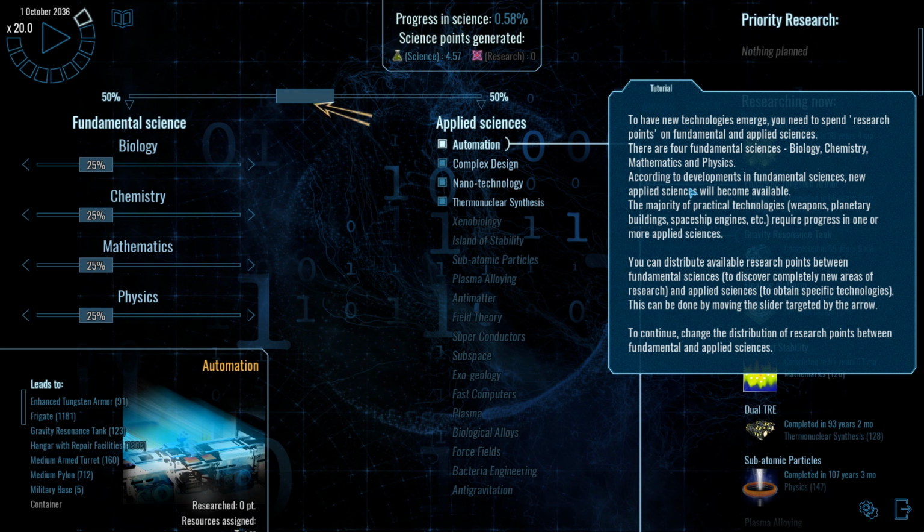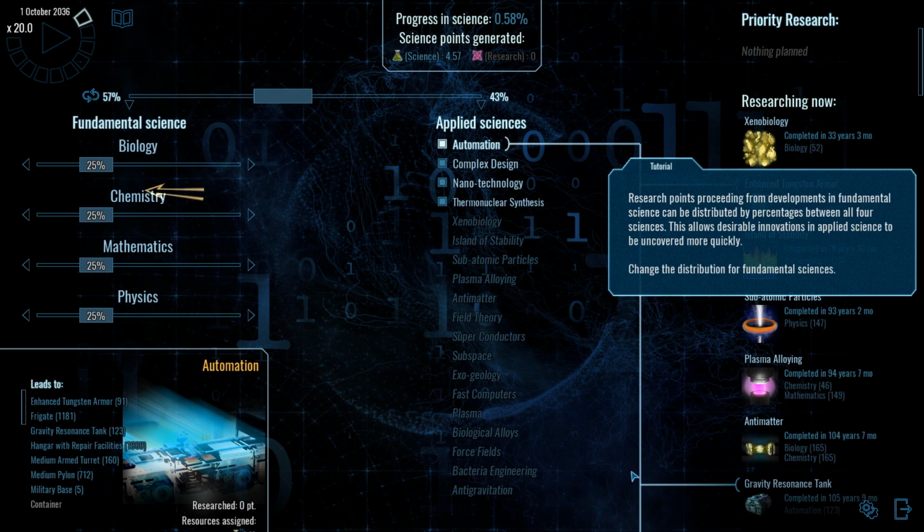Alright. Applied sciences bar. You can spend science points. Okay. Oh, you can sort of go for, if you want to go for fundamental or applied, you can slide it back and forth. Cool. You can distribute available research points between applied and fundamental sciences. This can be done by sliding the window. To continue, change the distribution of science points between fundamental and applied science. Okay, well, I guess we'll go for some fundamental science. Why not? Research points proceeding from development in fundamental science can be distributed by percentages between all 4 sciences. This allows for desirable innovations in applied science to be uncovered more quickly. Okay.